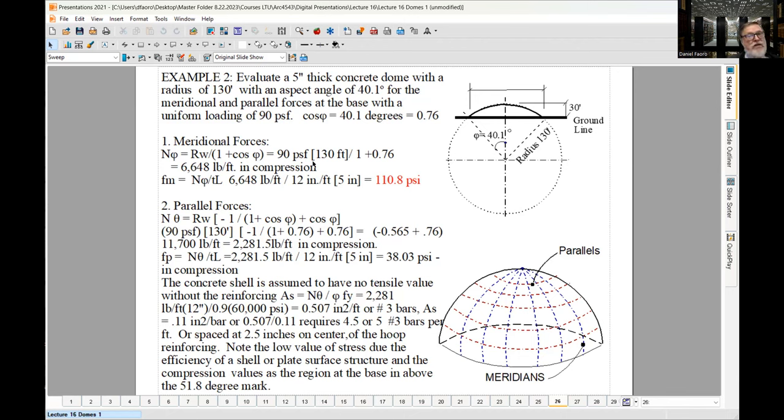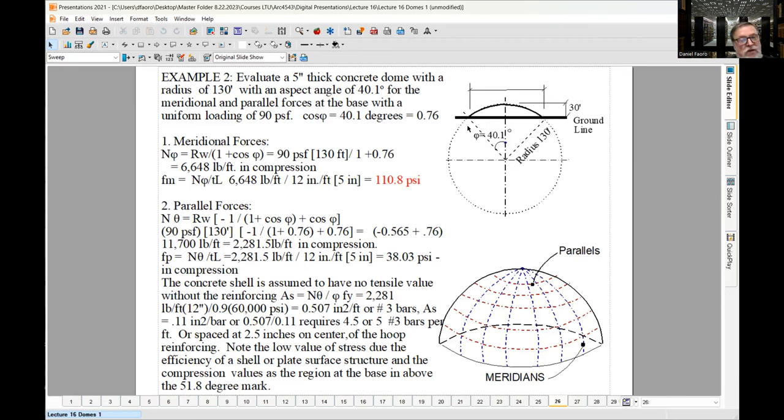Could I give you an internal angle larger than 40.1 if this is my given dome shape? Would that apply, or does it have to be less than in order to evaluate the surface of the dome? Raise your hand if you say less than. You're right, it's less than. Anything larger than that doesn't exist in the dome, right? It's got to be less than.